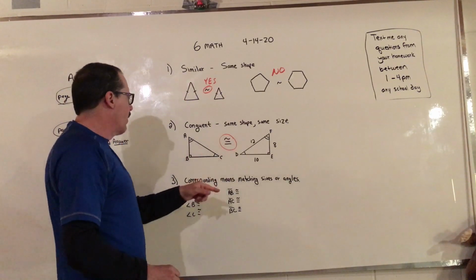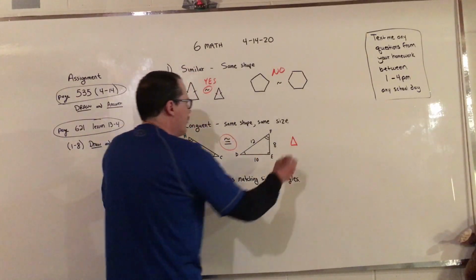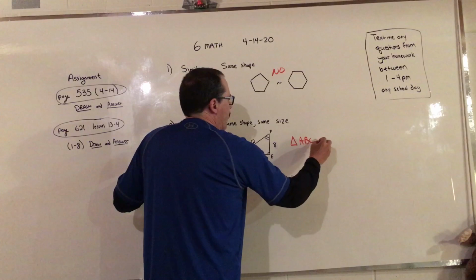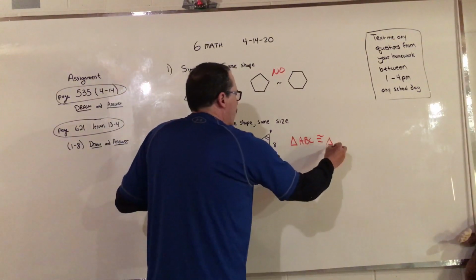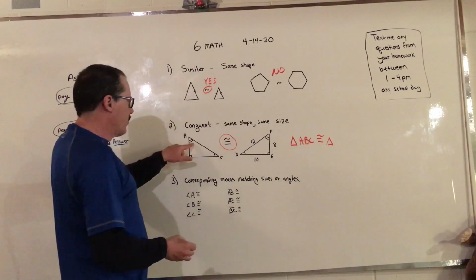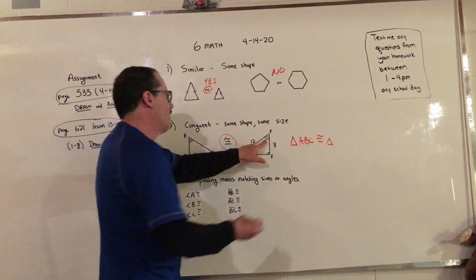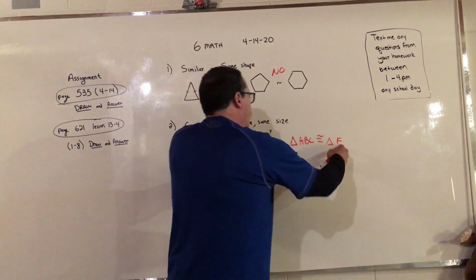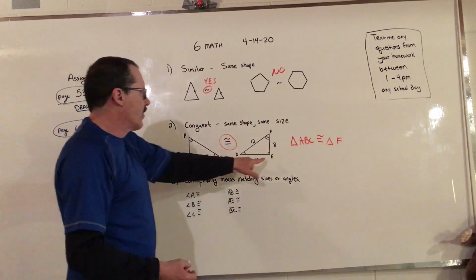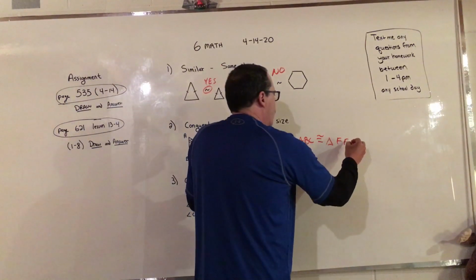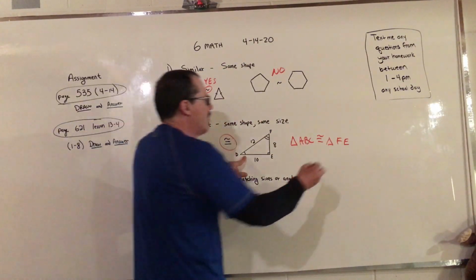So if we go to name them, I would say that triangle, so you make a little triangle there, ABC, is congruent to triangle. Now here's very important. You see the A has two little marks in here? So it is going to correspond or match with the F, and so I have to put F here first because that matches with the A. And then the B is the right angle, so over here the right angle is E, so E has to come next. And then the last one is C, which has one mark the same as D.